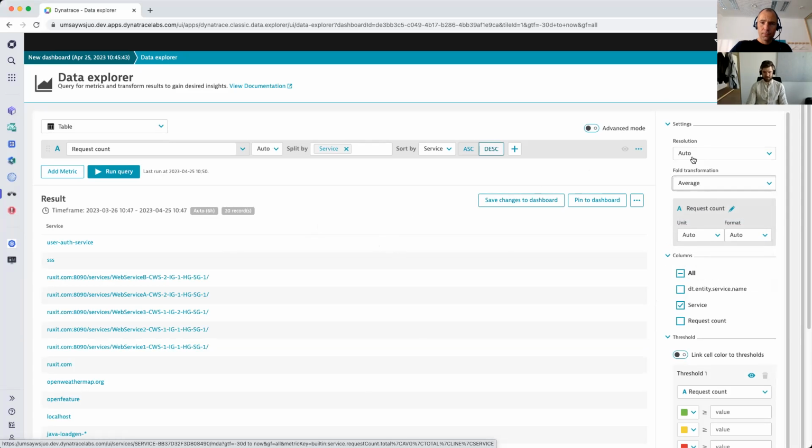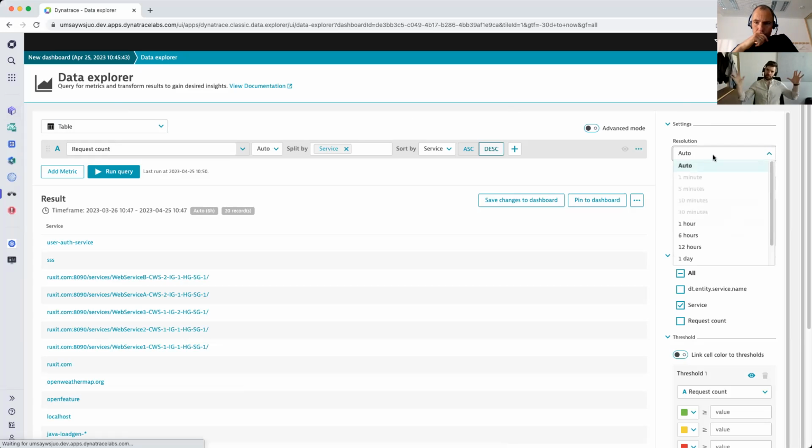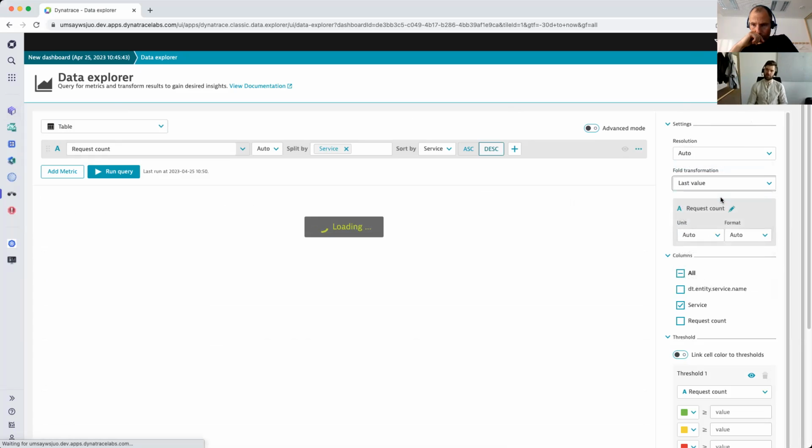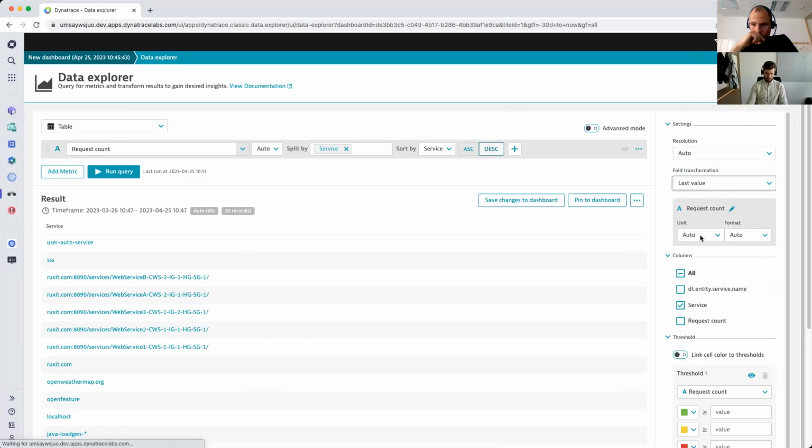And that was actually not possible, because for most of these folded visualizations, such as single value or table or pie, etc., we actually hide the resolution, and we took the infinite resolution, which means we took the full time frame that you selected, and then we folded it, and you had no control of, for instance, exactly in this case where you said, okay, I just want to look at the last value of a certain time bucket on my dashboard. You weren't able to do this. Now you can, you just have to select last value.